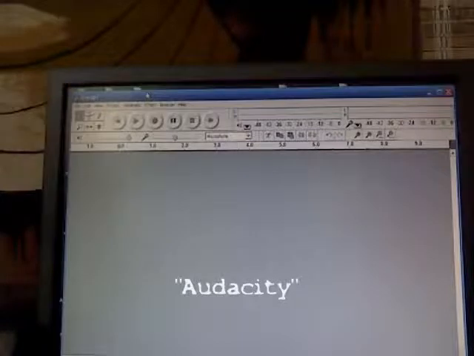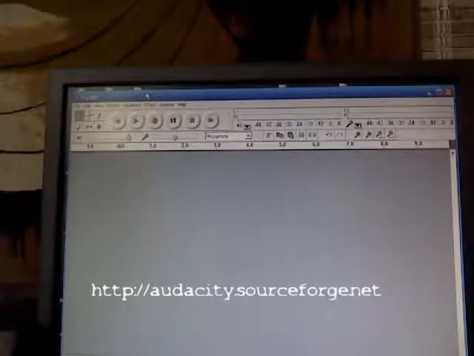So here's pretty much the interface of Audacity. It's a free download. You just go to Google, check it out, get Audacity. It's free. If you're an MPC 500 user, this is going to help your production tenfold, because you're not going to waste a lot of time trying to chop up and slice samples in the MPC itself. If you're a real patient person, you can actually do slicing and all that in the 500, but I'm a little bit lazy. So here's the interface.